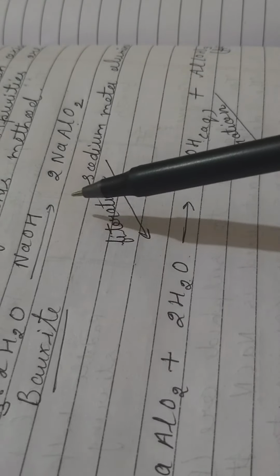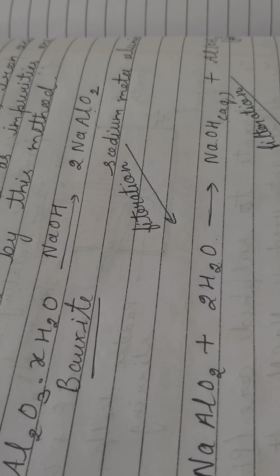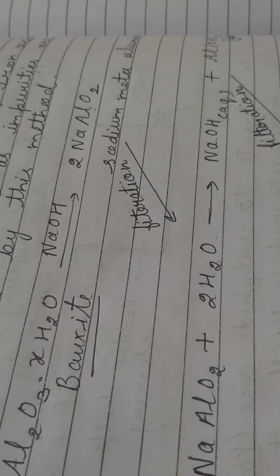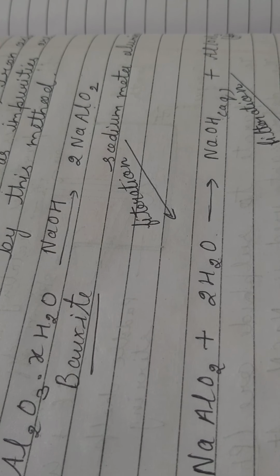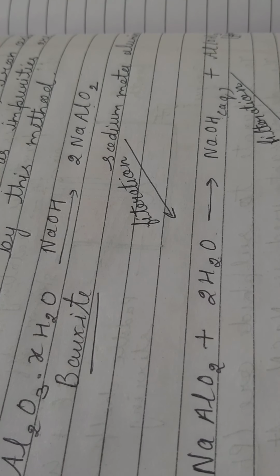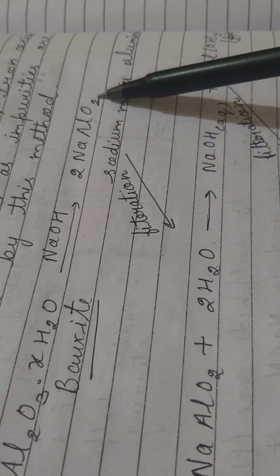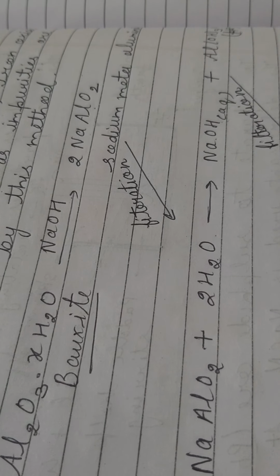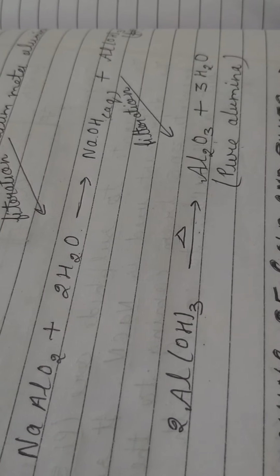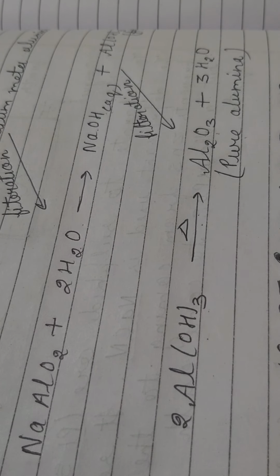Okay, so here we have used a specific chemical, NaOH. Here I want to remind you of one thing. In the process of leaching, the chemical whatever you are using to dissolve a metallic ore, to concentrate it, first of all it will make a complex, which is NaAlO2. So first of all it will form a complex, and after that it will dissociate, and the recovery of the metal is to be done to convert it into pure aluminium.